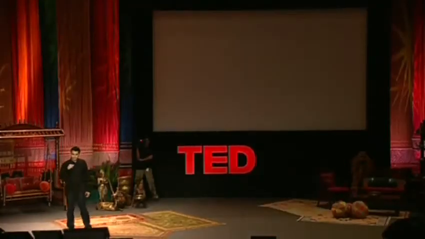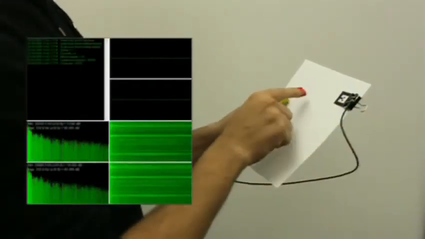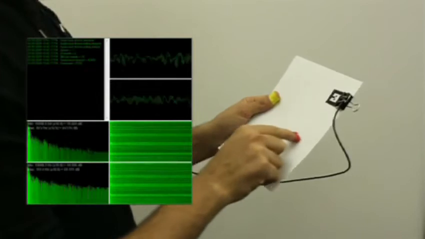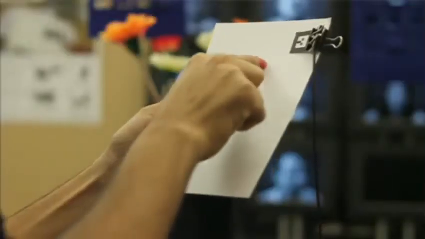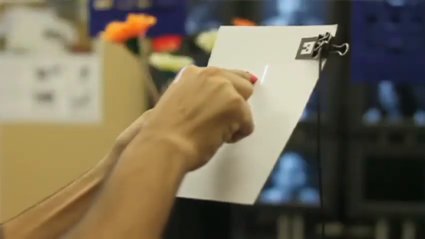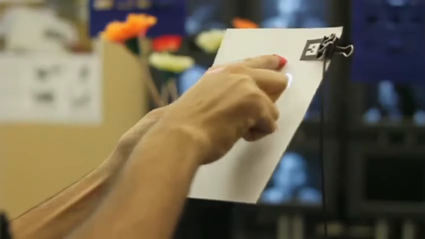I removed that microphone from that. And just pinch that, make a clip out of that microphone and clip it to a piece of paper, any paper that you find around. So now the sound of the touch tells me exactly when I'm touching the paper, but the camera is actually tracking where my fingers are moving.